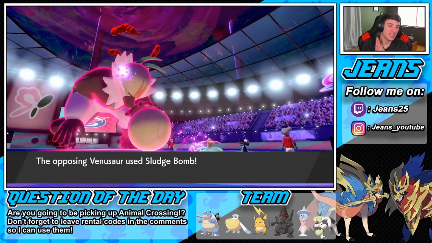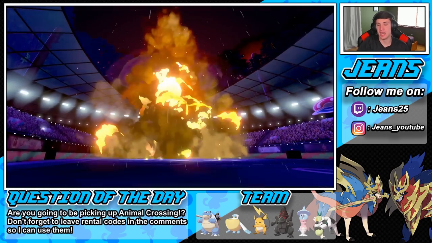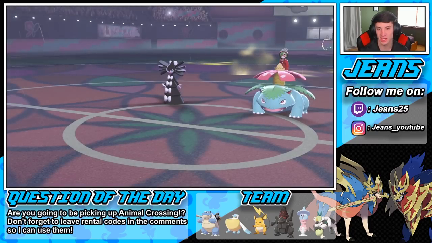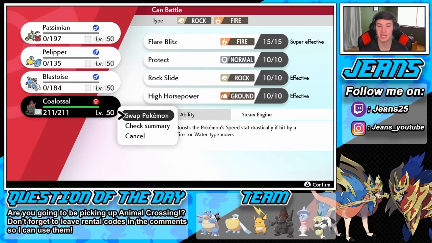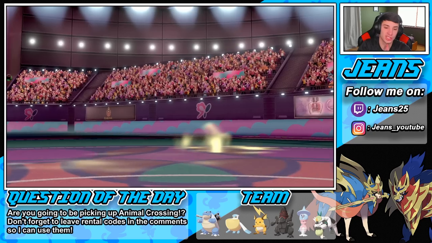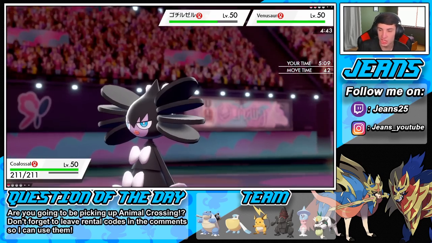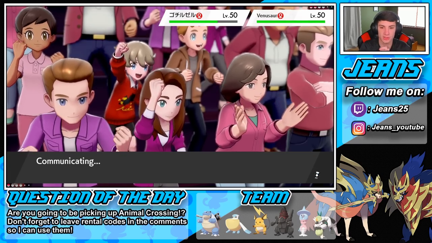No! No! Venusaur goes in, gets the first turn, takes out my Pincurchin. How could we roll out? We have Rock Slide, and we could potentially be the slowest on the field. Rain has stopped. No more rain going on. Colossal, it all comes down to you, big dog. What's the plan? I guess Rock Slide's our best resort here. Rock Slide, or we can go into a Flare Blitz and just dump on the Venusaur. Yeah, that's the play. Because there's no way the Venusaur's slower than this Colossal.